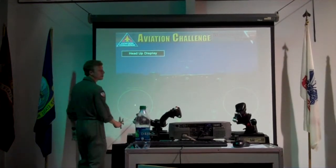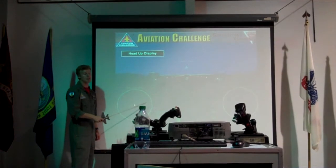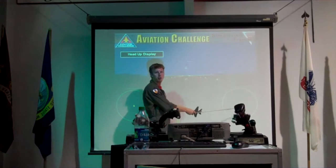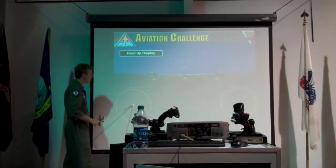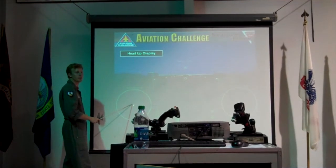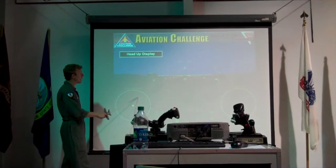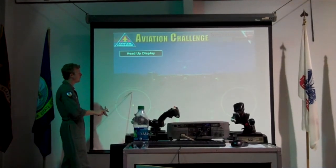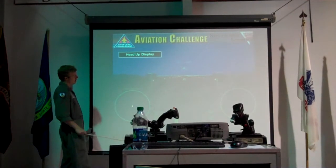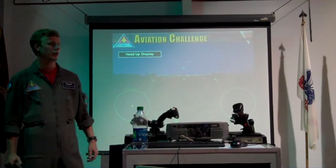This is your threat radar. If you see little white triangles over here, this means people are locked onto you. You won't be able to see who they are until you lock onto them over here. But if you're a counselor or team leader and tell the kids which sim you're in, you'll usually see everybody locked onto you — and it's impossible because they really like shooting head-on.